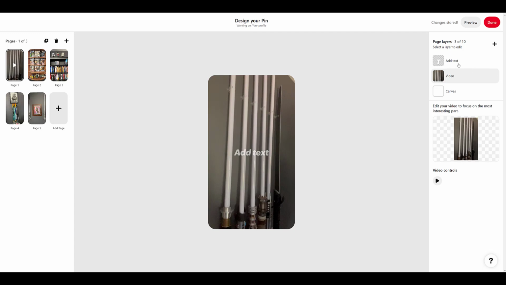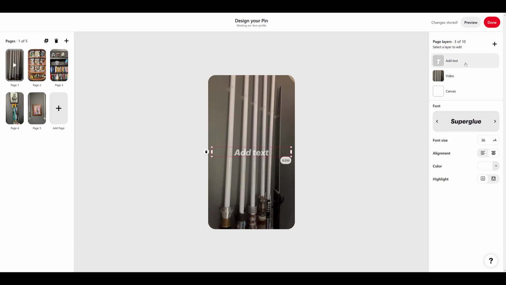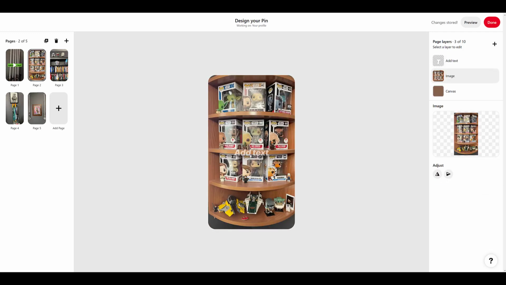On the video side, I can go over and add text to it, adjust the font size, the color, adjust the font itself, just paste in something there. I'll choose green, but you can add in any custom color code you want if you want to stick with your brand guidelines, and then highlight it differently. If I go to an image, I can add text there.